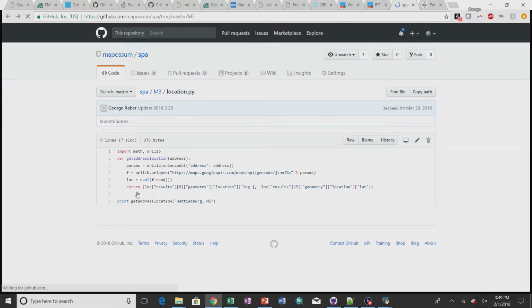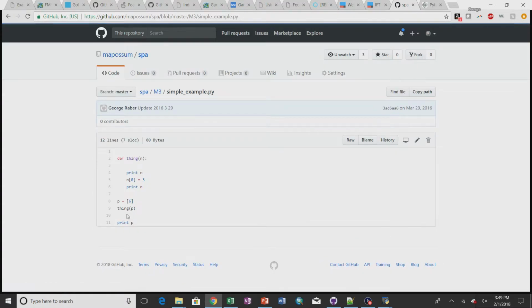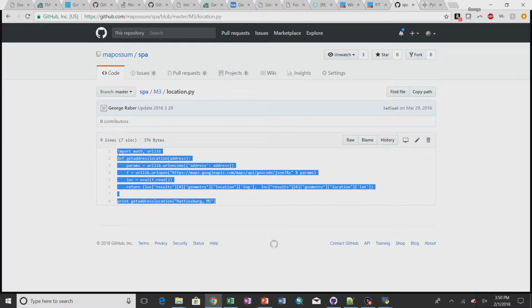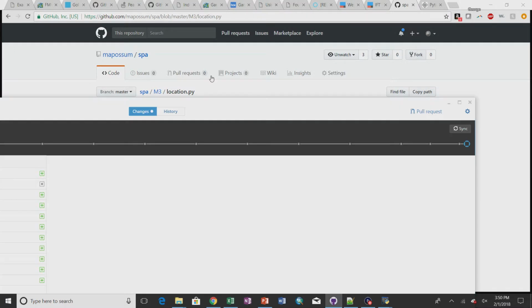Okay? And a simple example takes, that's not it. Okay, so just copy and paste this code into Python.